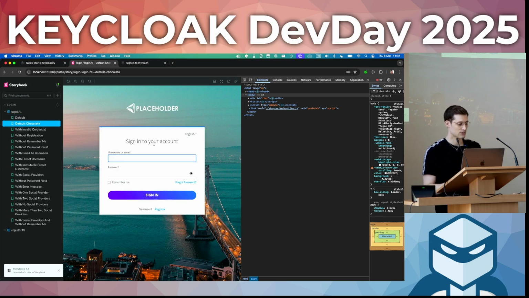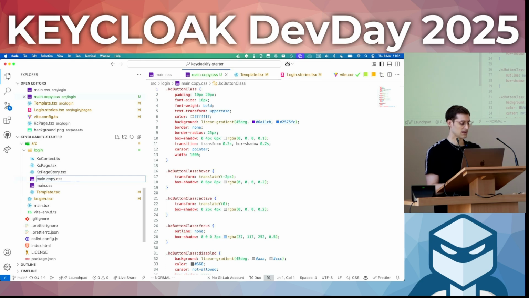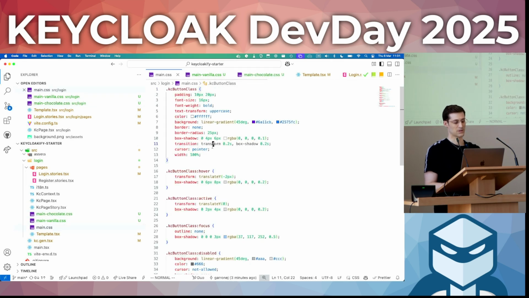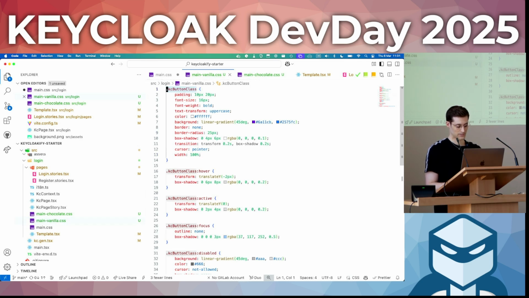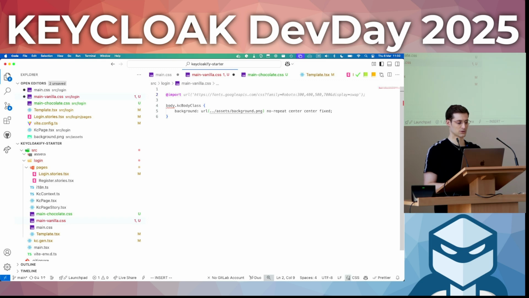And let's say I want to change the background depending on the variant that is enabled. I can very easily do that as well. Just have to copy the main here, and instead of having main, I can have main vanilla, all right? And main chocolate.css. And I say, okay, this KC button, I want to be common for all my variants of my theme, but vanilla will have just this background. And here I'm gonna add import URL main.css. All right. Vanilla will have this background, and chocolate will have this background instead.